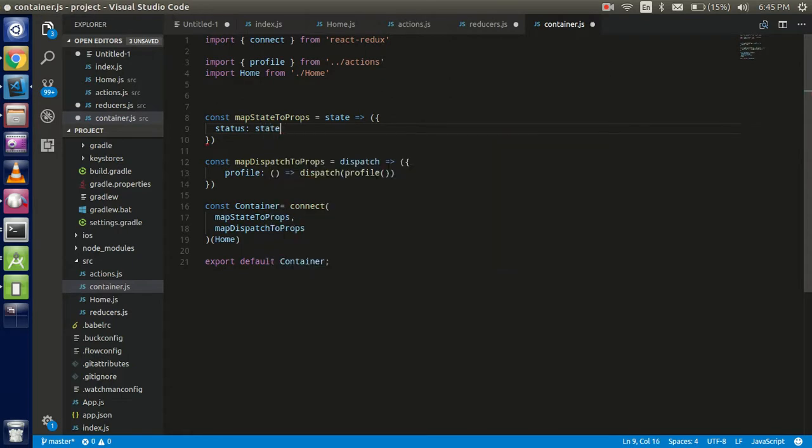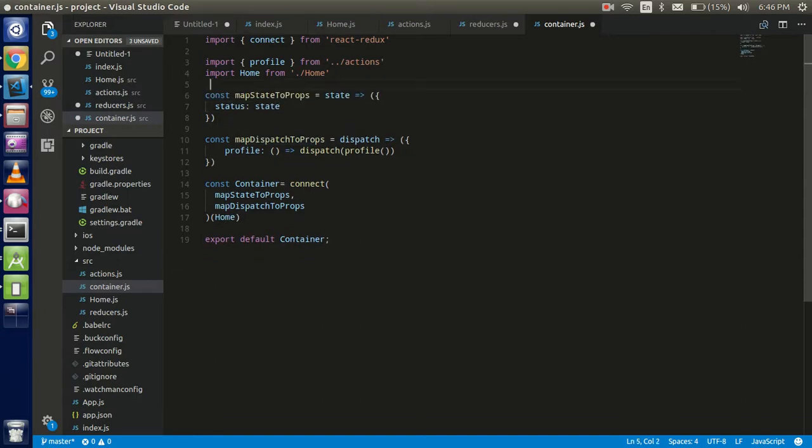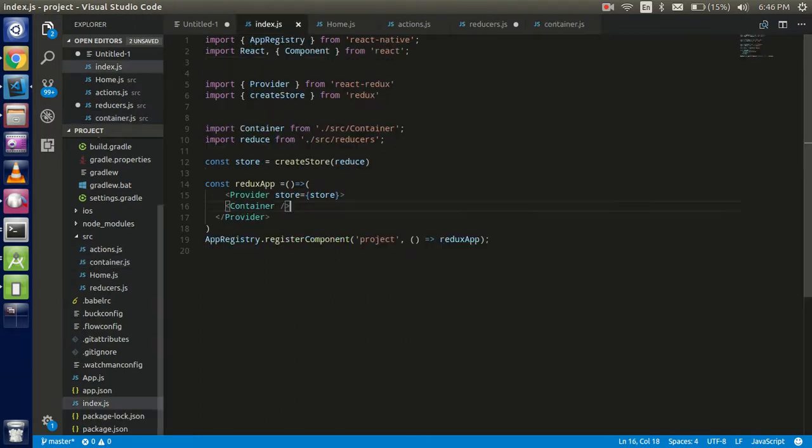All right, so you can use state dot profile like that if you have multiple objects, but for now I will access all the data. So this is also ready for now. I think there is no issue with that case. Okay, so just take a quick review here. Everything is fine, I just used a small c here.